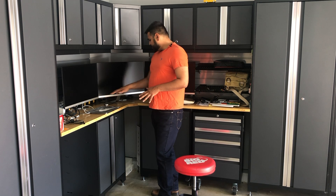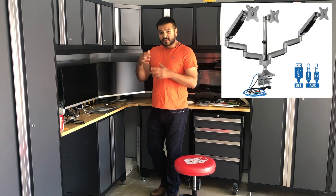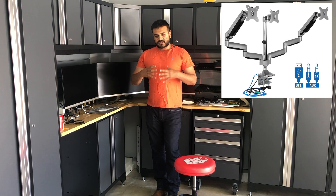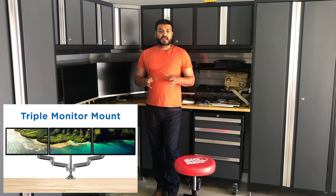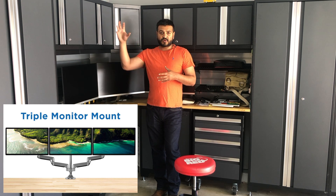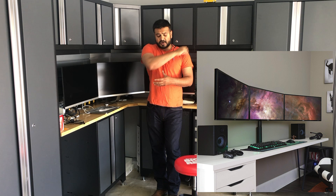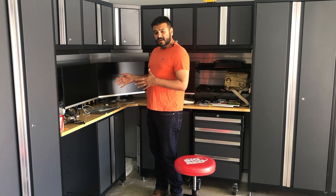Eventually I want to move away from these three individual bottom stands and put everything on one stand with two arms coming out on the sides — like a tree on the worktop, holding the center monitor up top with arms extending to the second and third monitors. I'll order that at some point. Let's hook all this up and see how it looks.